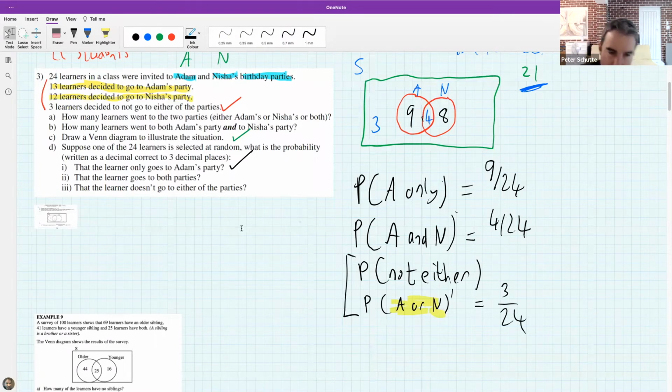Okay. So that was a more tricky example where you had to use the additive identity. And I hope that gave you a sense of how you can use it. The reason it works is that if you imagine counting this circle, if you counted A and you counted N, the problem is you've double counted. So if you want to say, now tell me how many items are in both these circles together, if you've counted 13 plus 12, you've counted 4 twice. And that's why you have to subtract the intersection of the two. But that needs quite a bit of practice before your brain really gets it.